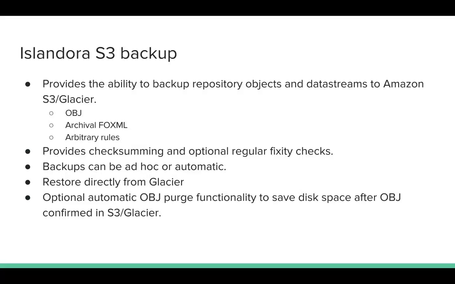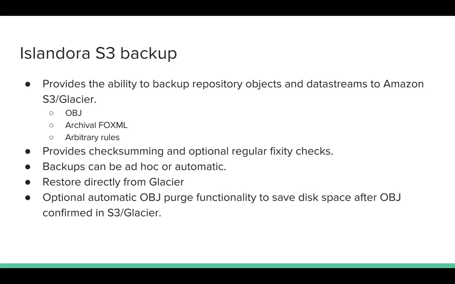Another thing this module provides is checksumming and optional regular fixity checks that could be set up in a cron job. As I mentioned, you can use Drush to do ad hoc backups. You can also do a lot of functionality through the UI. You can restore directly from Glacier.